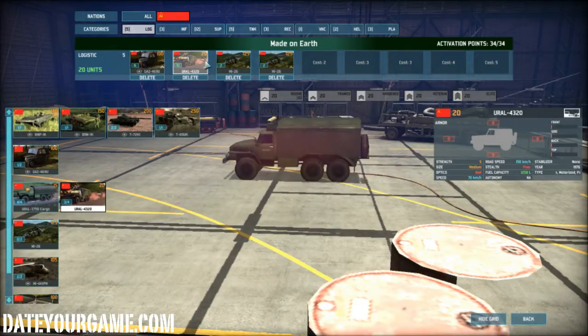Okay, then I use the Ural 4320. This is the second version of the Ural. It's 20 points, and it carries 1,250 liters of supplies. So this is a reliable vehicle to resupply, and it goes pretty fast on road, so it's practical. And you need some land units for resupplying, because if you only use air choppers to resupply your units, they might be spotted, and they might tell the enemy where your weapons that need reloading or repairing are. So it's useful to have some trucks.